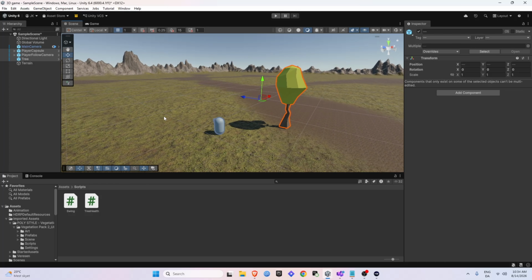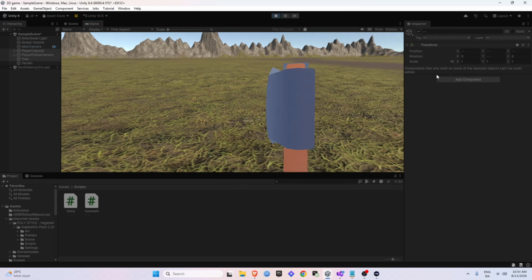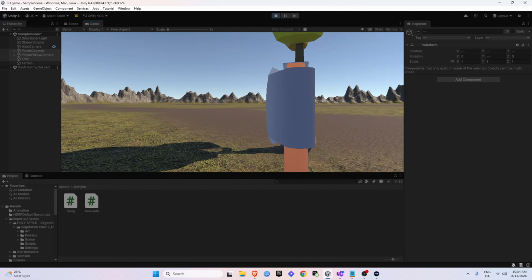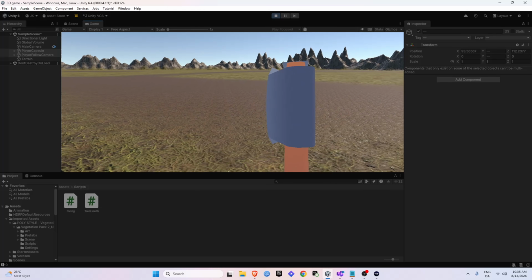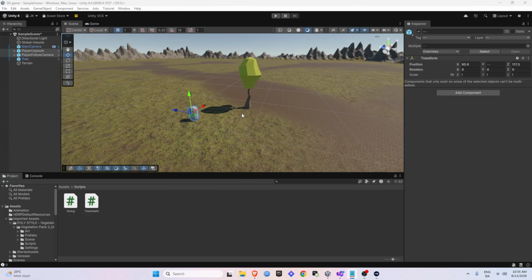Doesn't really matter where you place it on the terrain, as long as you make sure that you don't go through the ground. So just to check that, go to the game and hit play, just to make sure that you can walk around in your terrain. And as you can see, we can still chop down our tree, but we needed to be instantiating some loot, or more specifically, make it drop a log when we chop it down, which we can then collect.